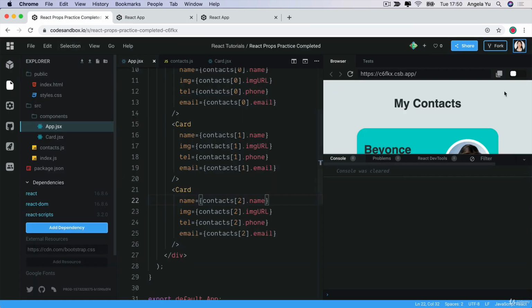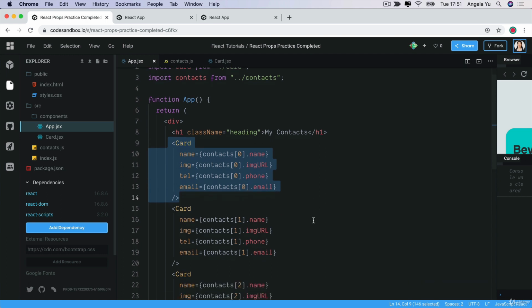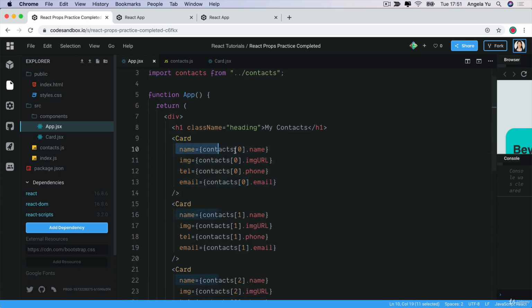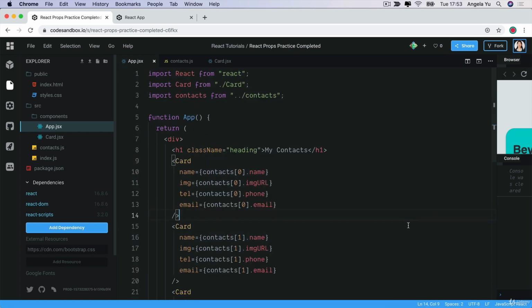Now we've saved ourselves a lot of effort by creating these custom components using React, but it does get a little bit tedious adding in contacts 0.name, contacts 0.image URL, and then going on through that array. Don't worry, we have lots of fancy ways of dealing with this, and you'll be discovering that in the coming lessons where we learn about map, filter, and reduce.